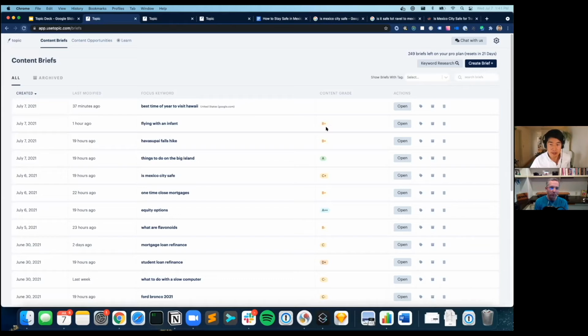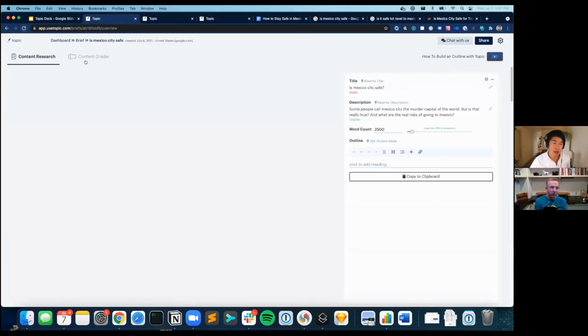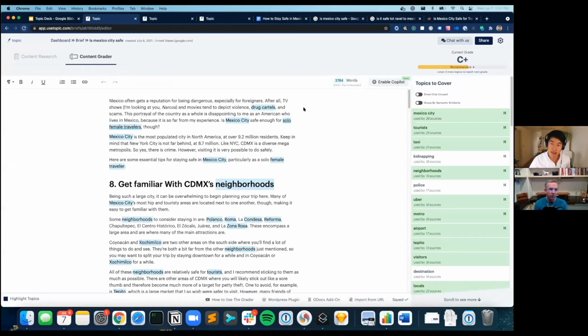It takes a couple of minutes, so I've done it ahead of time. You'll be able to see the different comprehensiveness grades, or content grades, for each of those articles, and then you can identify any that are lower than expected, so that you can open and grade that content within our system. There are a lot of tools out there that do this, but I think there are a couple of key things I want to touch on that would be useful.